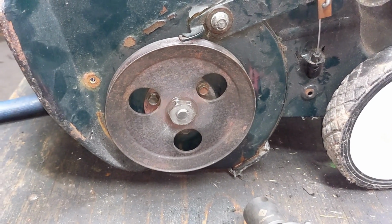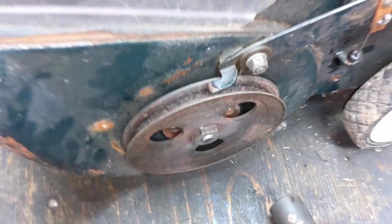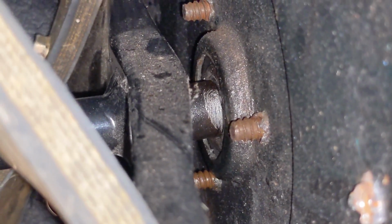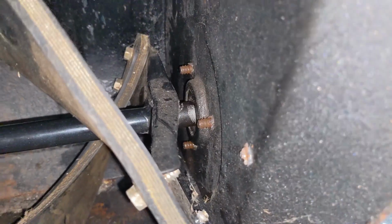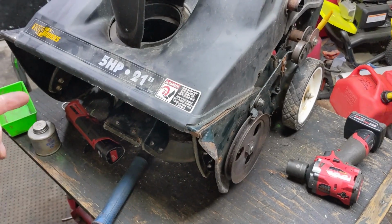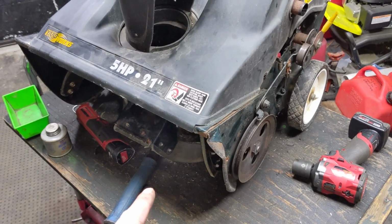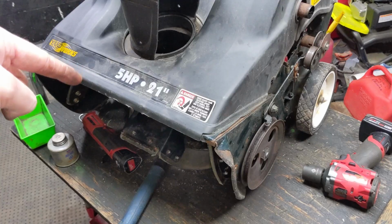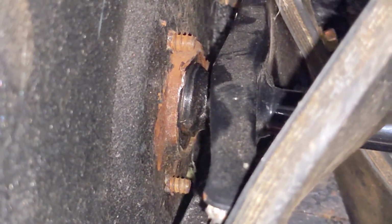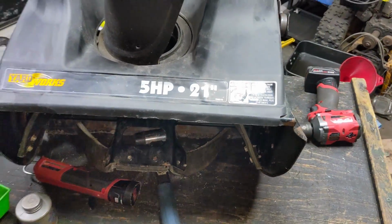So you guys just want to go little by little, but I wanted to show you guys how I knew how much to tighten it up, and I'll show you how much thread is sticking out there. So if we go to the inside of the housing here, the shaft must come in contact with the bearing, which it is now. So you really don't want to tighten it up any more past that, because then you're going to be basically closing the auger housing sides in on the rotor shaft. And it probably could get to the point where it's so tight that it puts a lot of pressure against the small 3/8 bolt on that side. So basically, as soon as both of the shaft ends are coming in contact with the bearing on either side, that is pretty much as tight as you want to go.